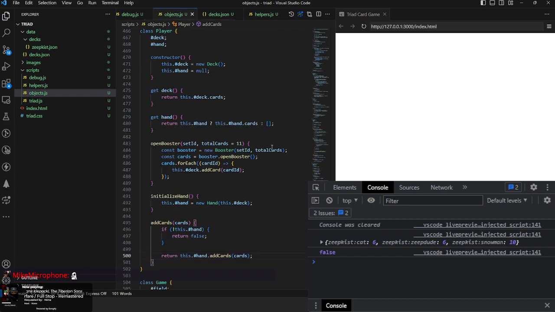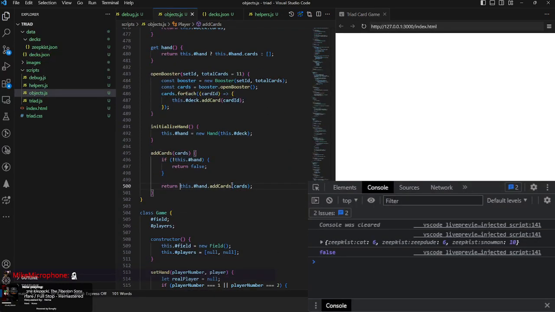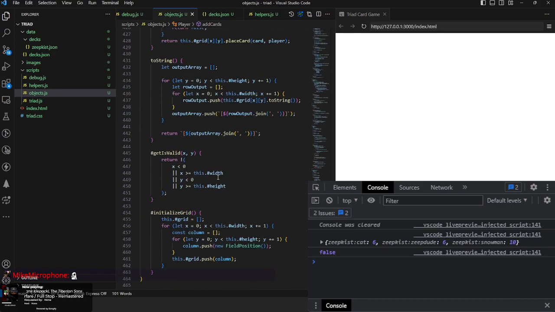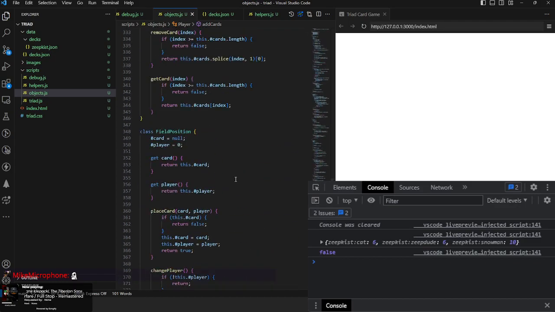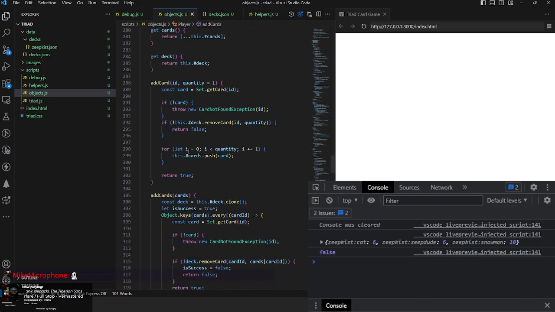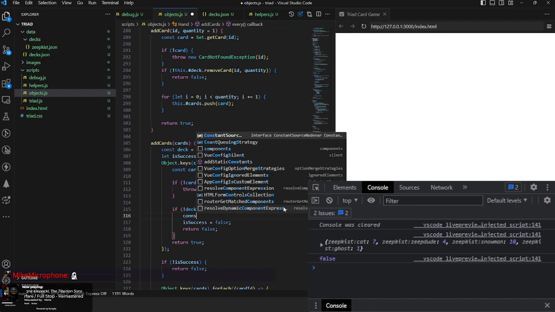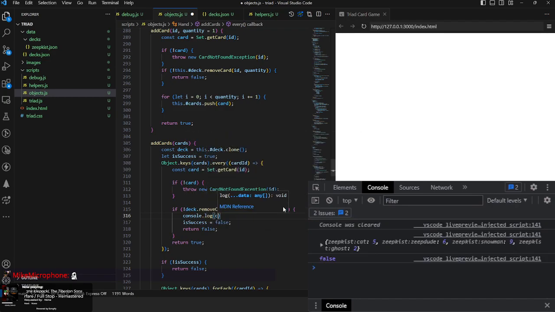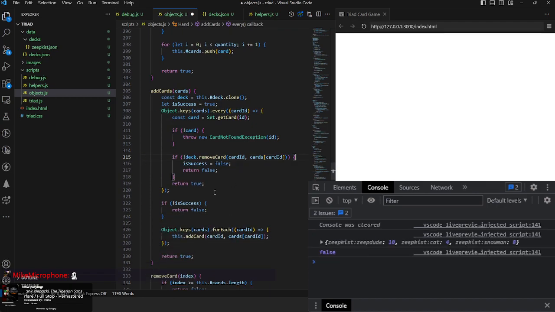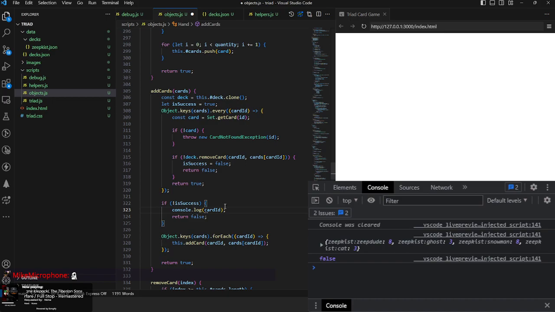Weird. Add cards. Add cards. Yes, success is true. So console log card ID. So, weird.